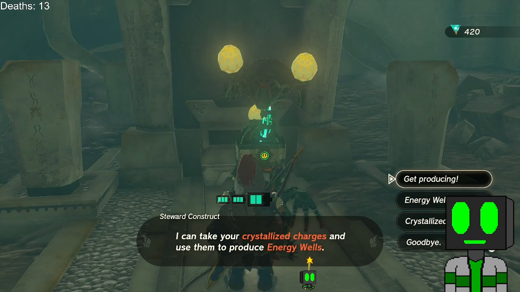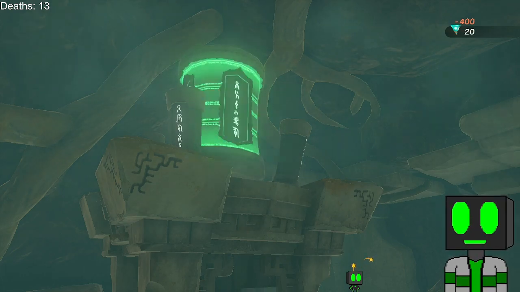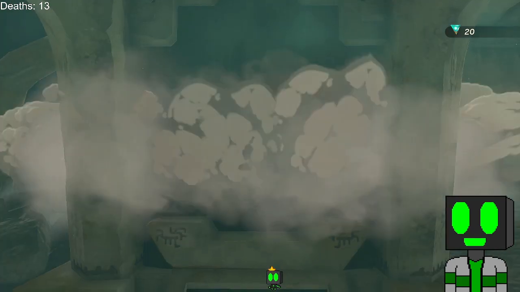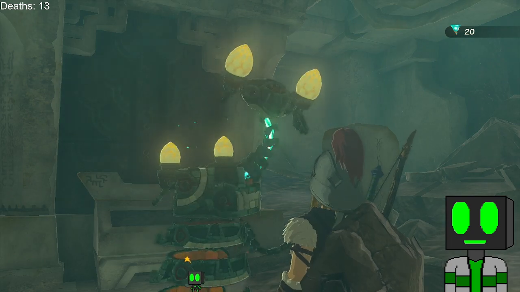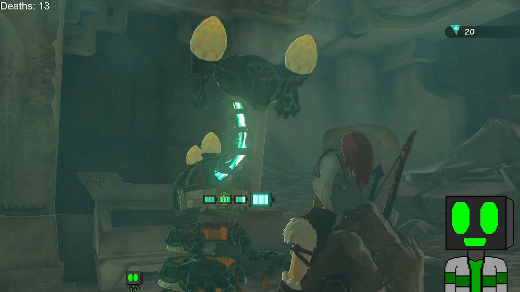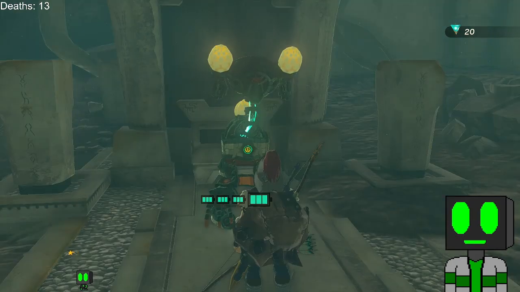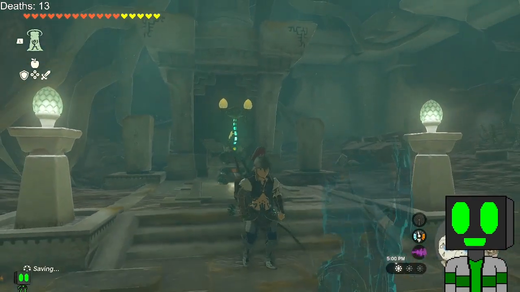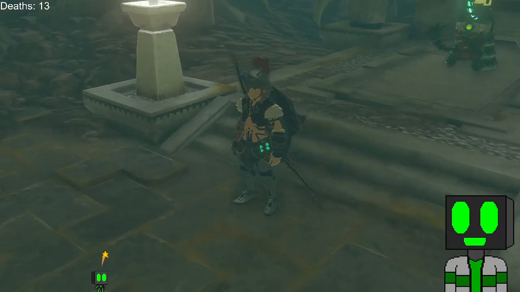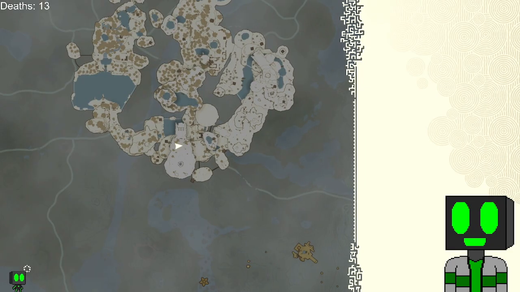Energy. Now we have 4 batteries! That done. We can head back over here. And continue with helping the Zora and then doing their temple and all that.